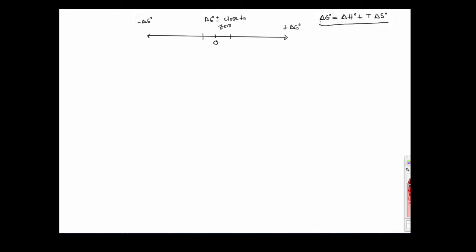Remember that it's the magnitude of the delta G and its sign that determines the extent to which a chemical reaction is going to shift to the right, producing products when you have combined quantities of the reactants in a reaction vessel. Now, what I want to do is take this a step further and show the connection between the delta G naught and the equilibrium constant. So we're going to rewrite this formula. So delta G naught is equal to minus RT ln K, where K is the equilibrium constant.